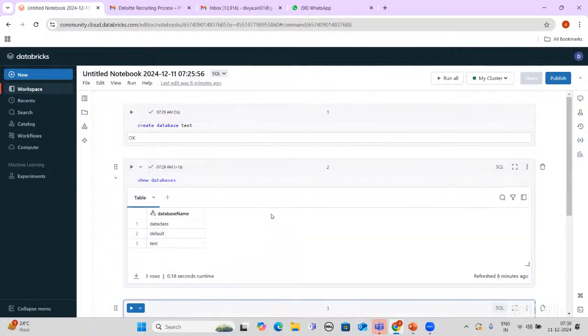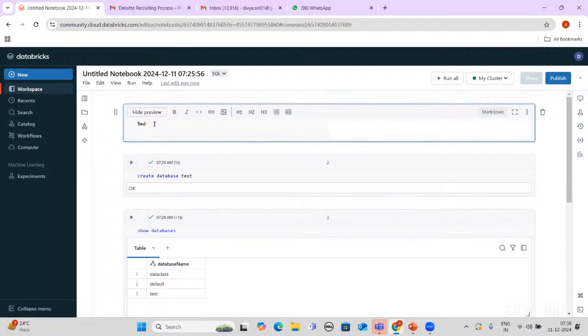One more thing I'm telling you: before writing anything, try to make a habit of giving a comment describing what it is. In future, while writing big codes, you won't get confused, because when we go back and look at that particular code, we may not even recognize what it is at that moment. So try to write some comments or markdowns. Here I'm writing, this is creating. How do we comment?